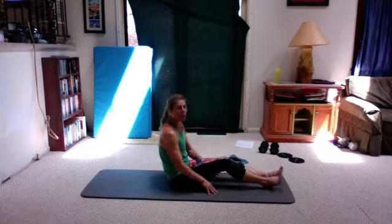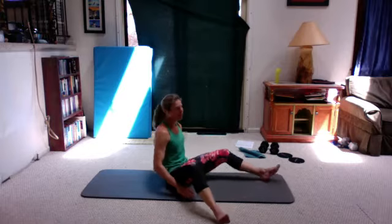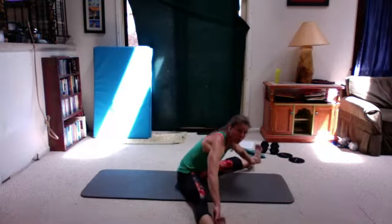I've practiced these quite a bit, and they're still not that great. So if you're barely making it up, swing one leg at a time, don't worry about it. I've been actually trying to work these. Then you're gonna straddle. Here's where I've lost a lot of my flexibility.